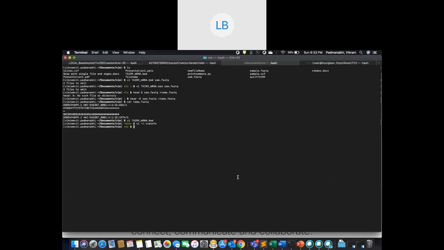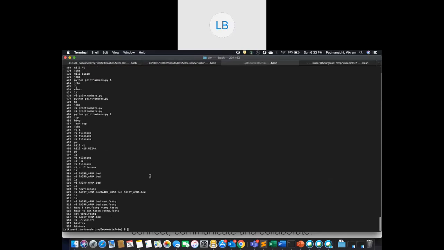Vikram, this command is specifically to find the history of commands that you have performed in the Vim editor. What is the command to get the history of the commands from the terminal? In the terminal, you can just type history, and you will get it. Yes, these are the command line history.